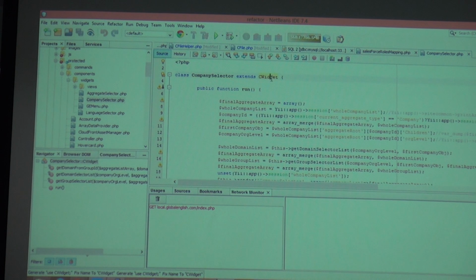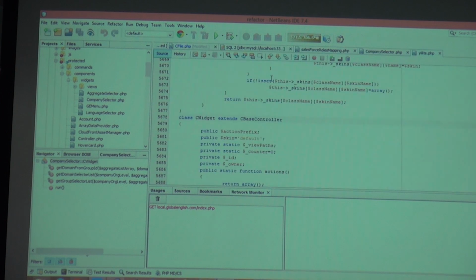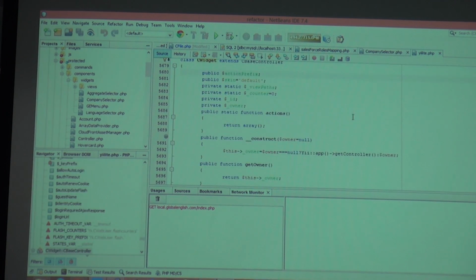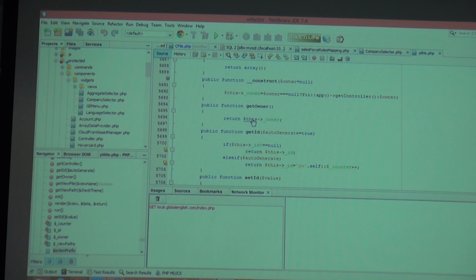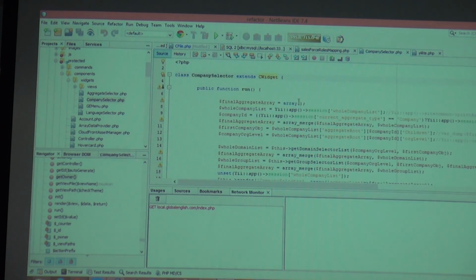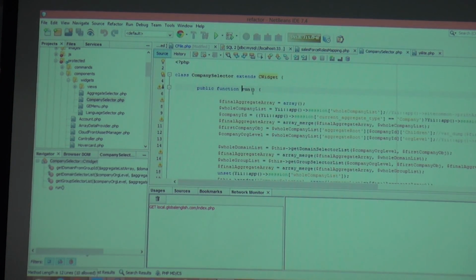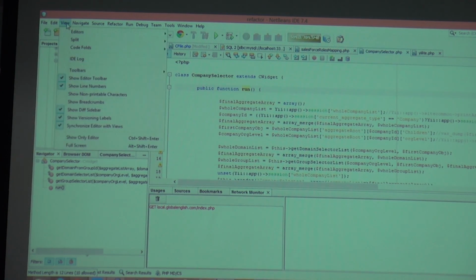If I want to see this widget, just click Control and select the widget, and it will take me to where it is declared. And for any variable, wherever the current function's declaration is made, it will take you to that. That is the usage of go to declaration.